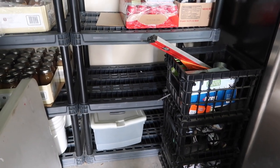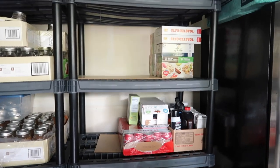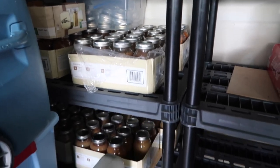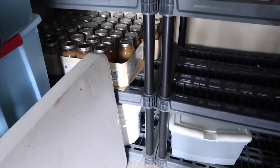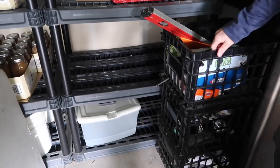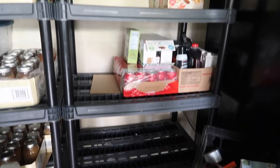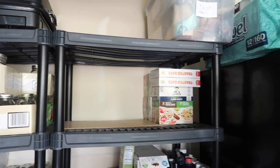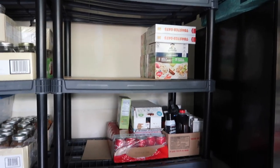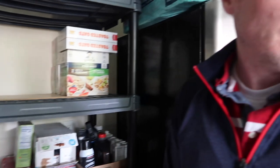Let me take you out to the garage and show you what we're working on. We have our shelving out here - this one used to be filled with stuff including jars of canned goods. We've moved those over to this side and have a big bucket of flour, sugar, and honey. Now we have this huge open shelf unit and we're going to fill it up with food from Costco. We're getting food storage, canned goods, stocking up.